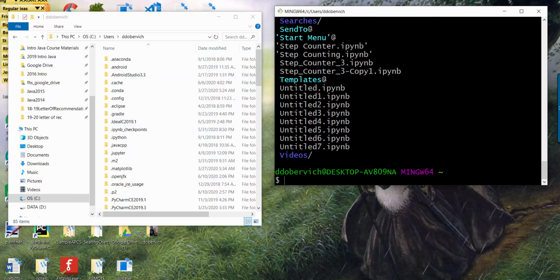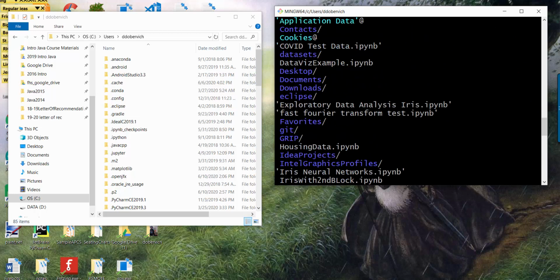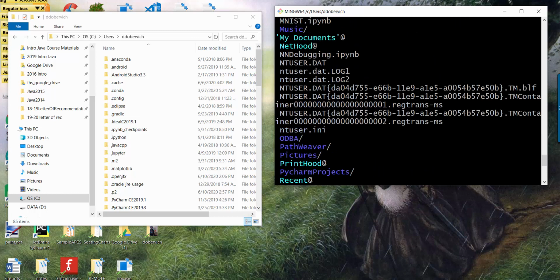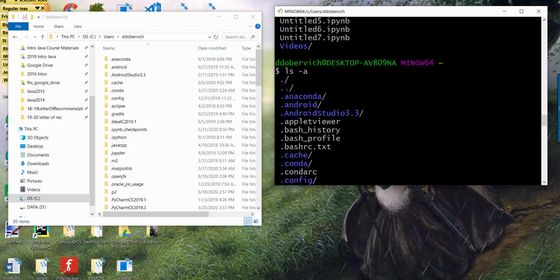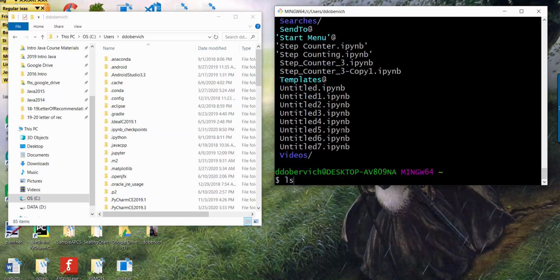And then if I type ls and I scroll to the top, you see, oh, okay, so it's not displaying the hidden ones. Hold on, let's do -A for all. And now I scroll to the top. So now you see .anaconda, .android. So it's the same listing, only this is with text. If I did that a little bit fast for you, it's ls space -A.